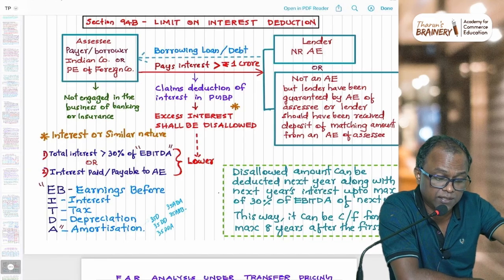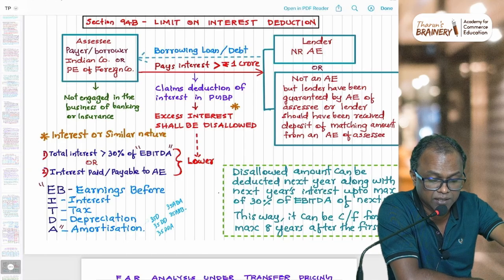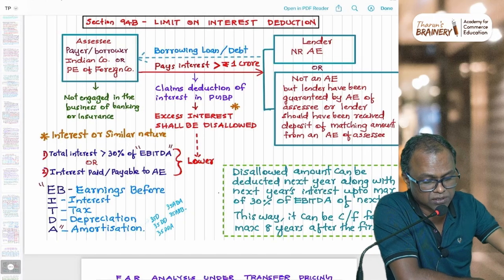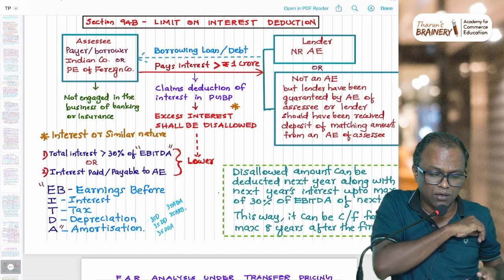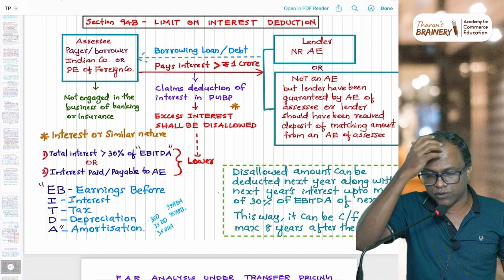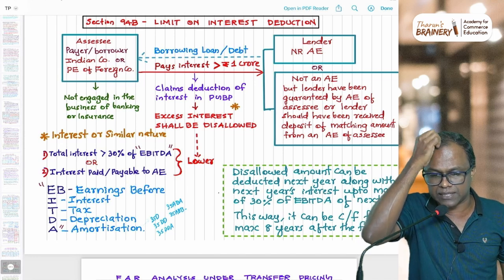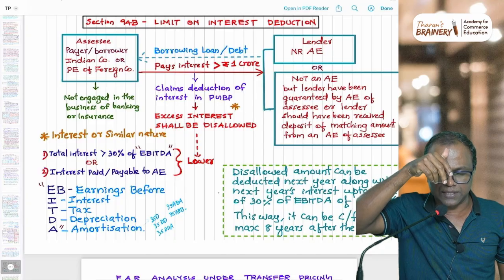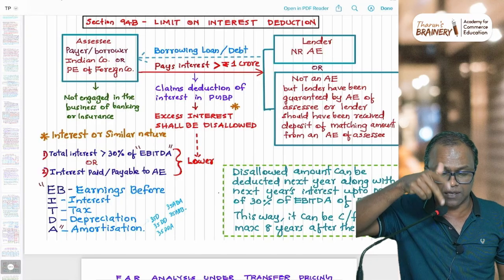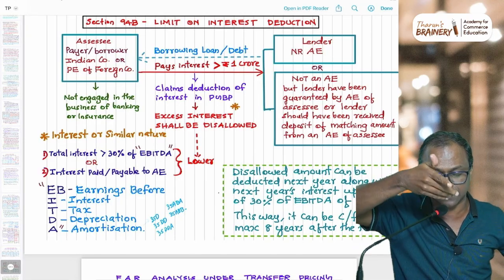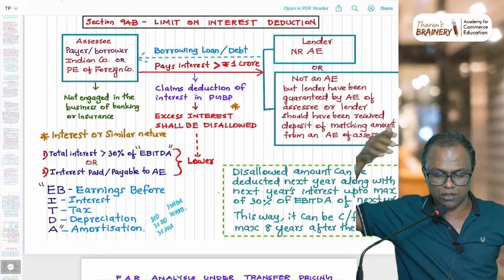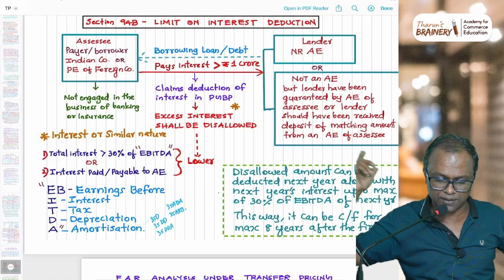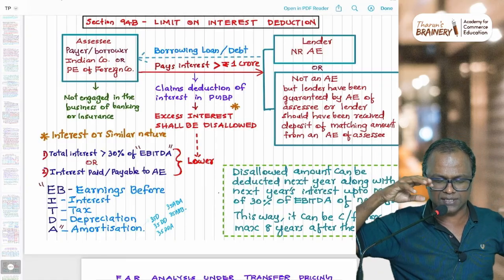Okay, next question. What are the implications if the excess money is not repatriated within such a prescribed time limit? So we have to tell all the implications. If they did not repatriate it, it will be treated as a deemed loan and interest will be calculated. Depends upon whether the international transaction is denominated in Indian currency or foreign currency. We have to take SBI rate plus 3.25% or the Libor rate plus 3%. Depends upon how the transaction is denominated.